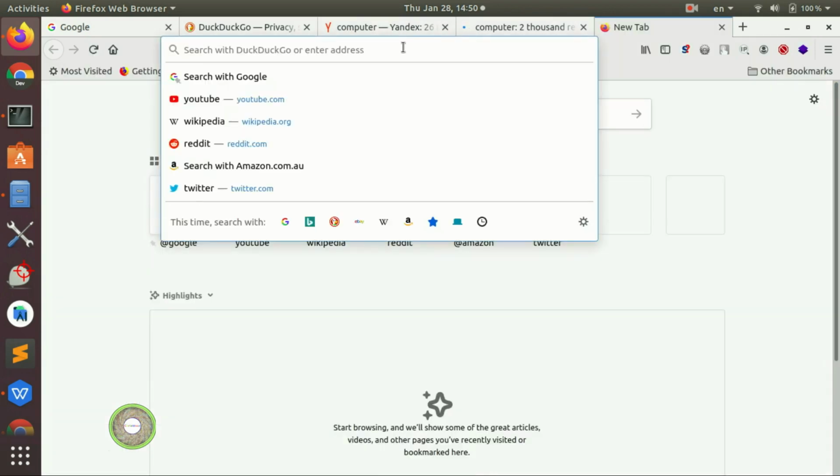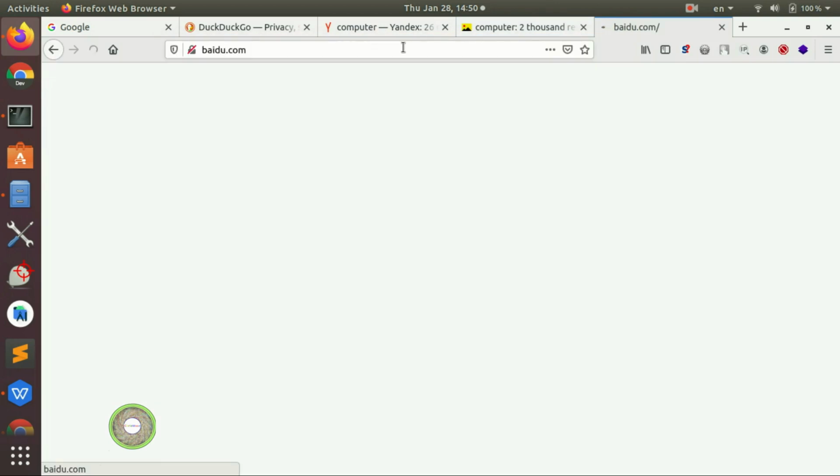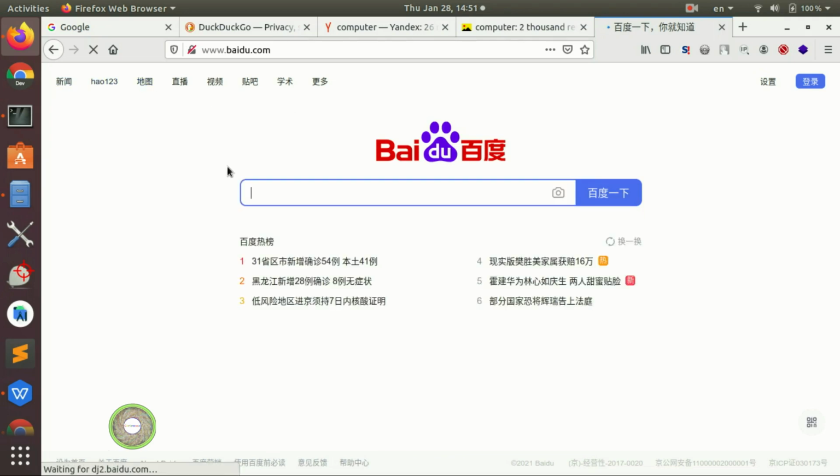And the last one we're going to explore is the Baidu search engine, which is a Chinese search engine. Baidu is also very popular in China and around the world. It's very powerful. The guy who wrote Baidu also created documents. He was working first for Yahoo when he was in America, but he moved to China.